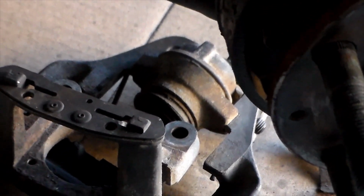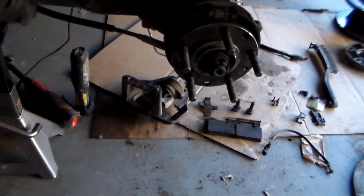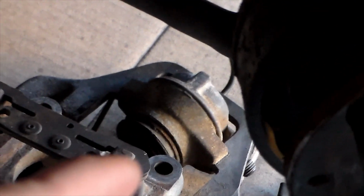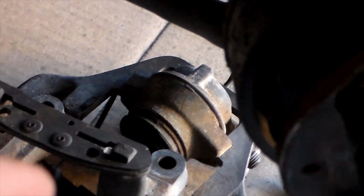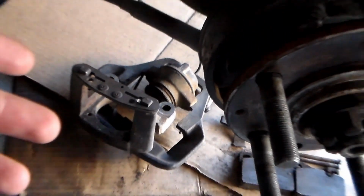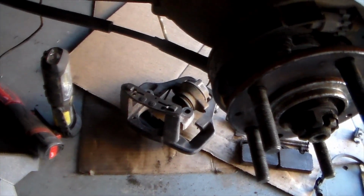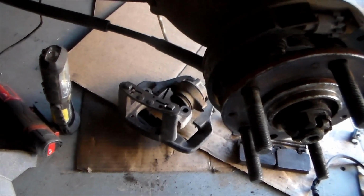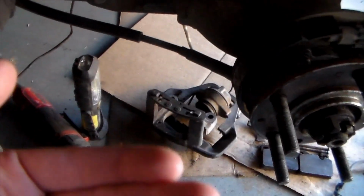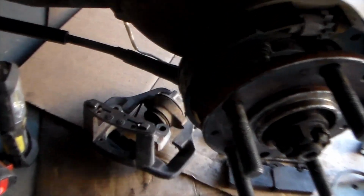It's gonna work for everything. So a basic rundown of what I did is I got some channel locks, and I just gripped what I could actually get onto of the cylinder, and I had a pry bar, and an extra set of hands of course. My dad was helping me, so he got a pry bar underneath the channel locks, and as I was twisting it back and forth to loosen it up, he would pry down on the pry bar and kind of lift up the piston, so the rotational force and the drawing force of the pry bar was able to pop it out. It did take a while, but it's pretty dang effective.